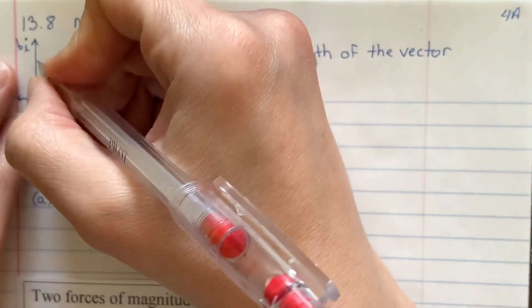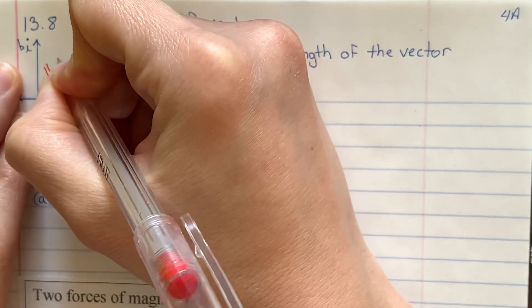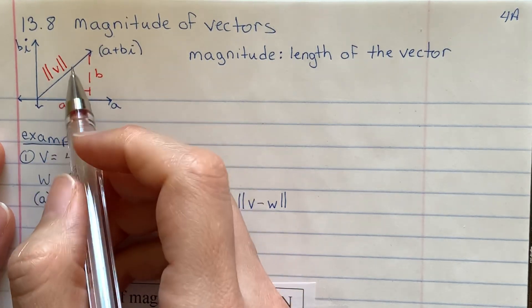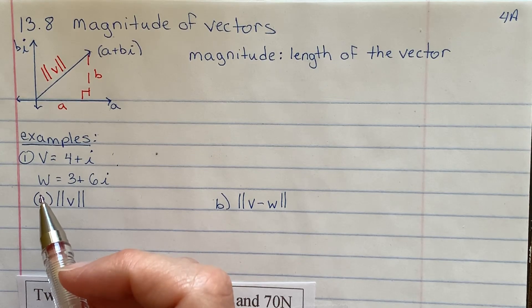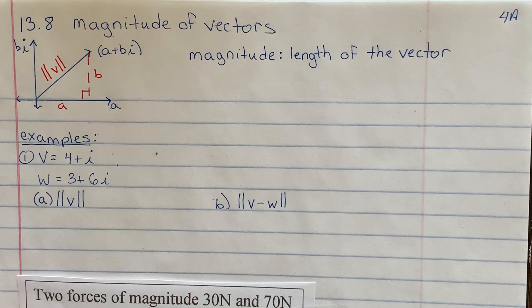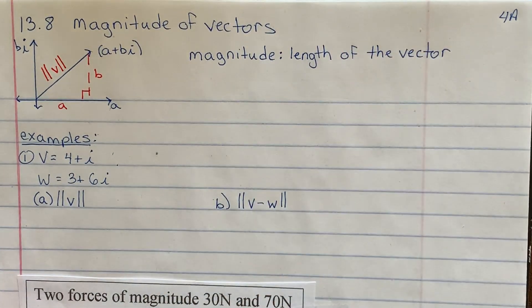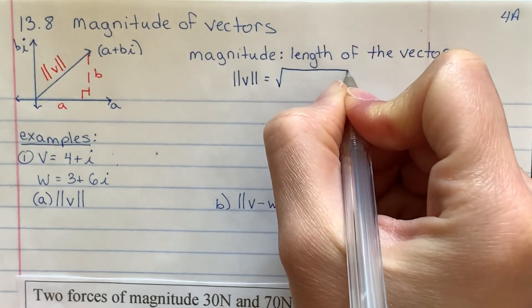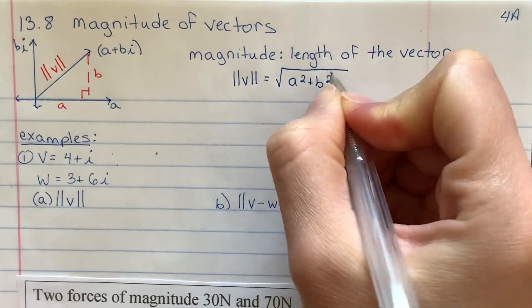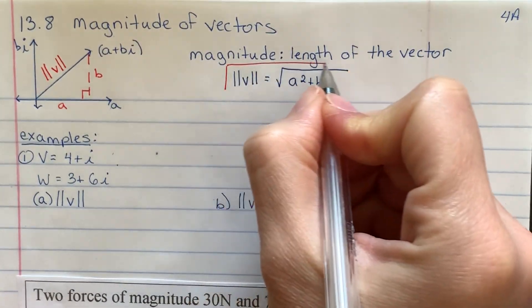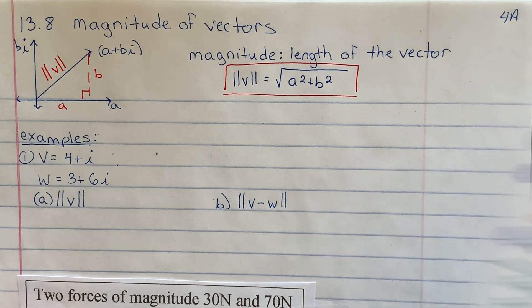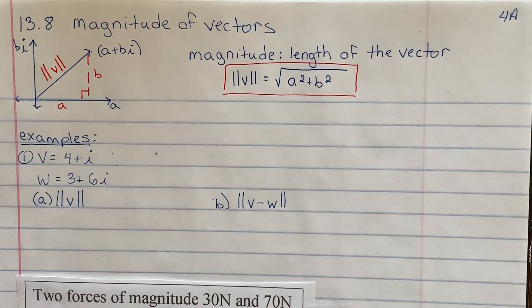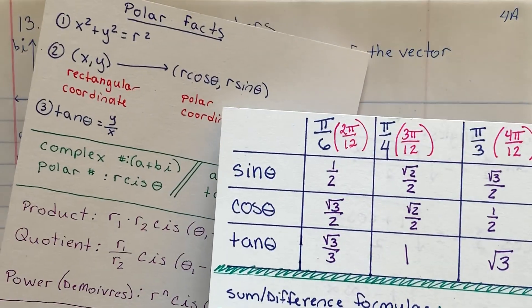Where am I going with this? The magnitude of a vector is the length of the vector. Let's talk about this diagonal length. The symbol that we would use to show the magnitude is two vertical lines. It looks like a double absolute value, but that's the symbol for magnitude. So if I'm looking at this triangle, how can I calculate the magnitude of that vector? It seems really interesting that in this course, we're using the Pythagorean theorem an awful lot. We are going to use it again right now. The magnitude of the vector V is found by taking the square root of A squared plus B squared.